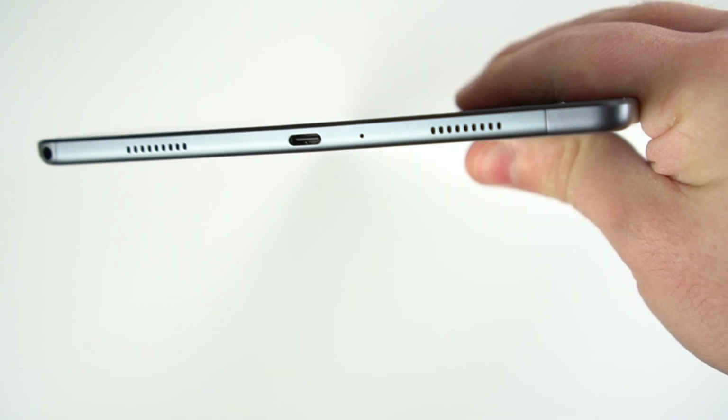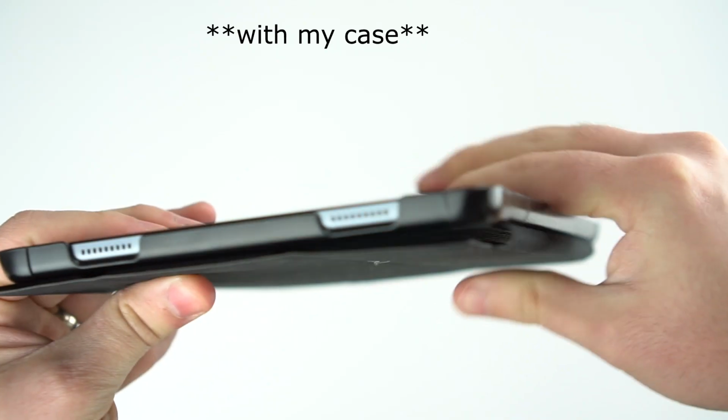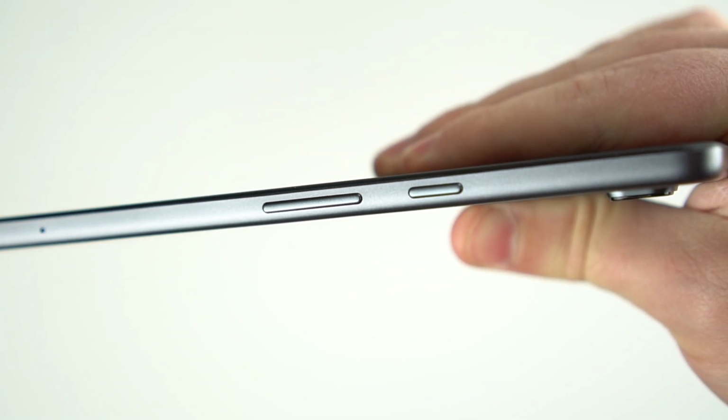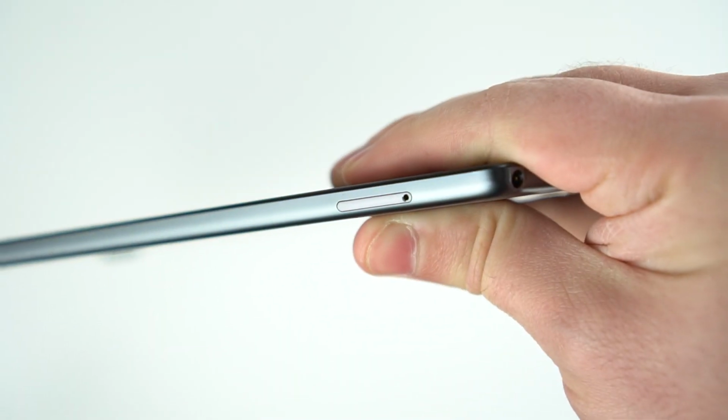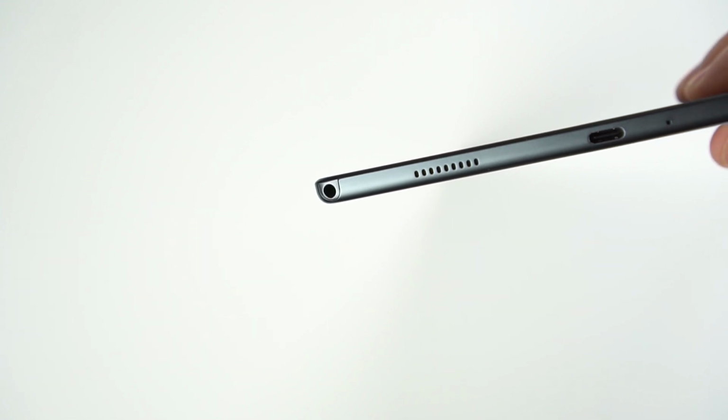Now, if you look at the bottom of the device, you're going to notice two speakers here and a USB-C port. On the top of the device, you're going to notice two more speakers, so you have a quad speaker setup in this cheap tablet. And on the right side, you're going to notice a power button and volume up and down. And on the other side, you are going to notice a micro SD card slot. And hey, I forgot to mention a headphone jack on the bottom of this device.